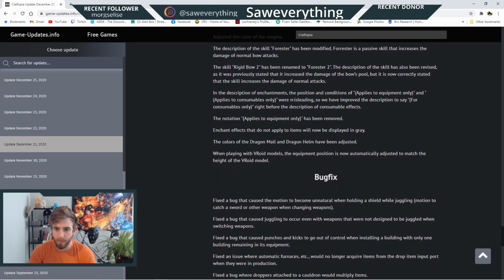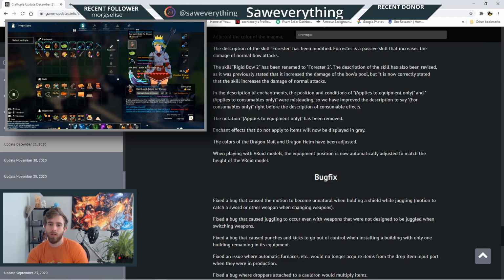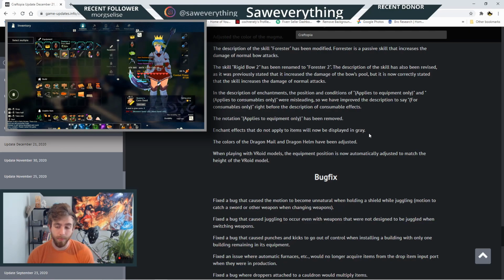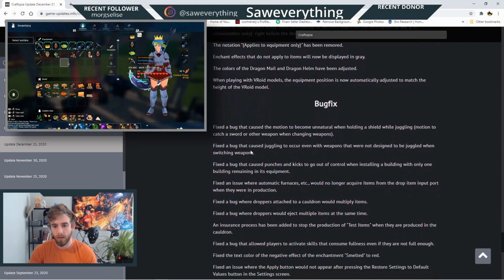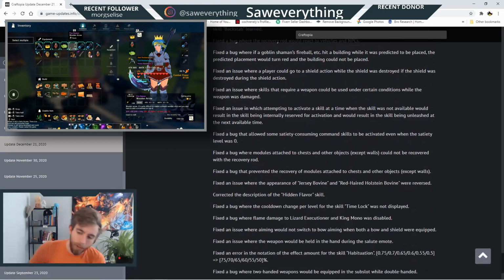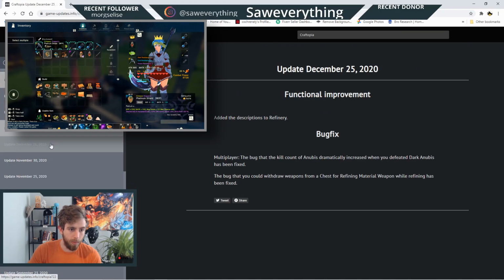In the description of enchantments, the position of conditions applies to equipment only and applies to consumables only. So what I was talking about earlier with Crocodile Dangerous, meat, or Iron Ingot, were misleading. So we have improved description to say for consumables only, right before the description of consumable effects. The notation applies to equipment only has been removed. Enchant effects that do not apply to items will now display in gray, so that's how you know if it's actually benefiting you or not. The colors of Dragon Mail and Dragon Helm have been adjusted, and the Vroid model thing. Alright, bug fix, cool, and then there's not much on these other guys, so not much left here.